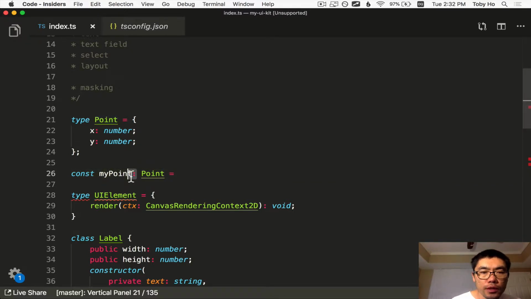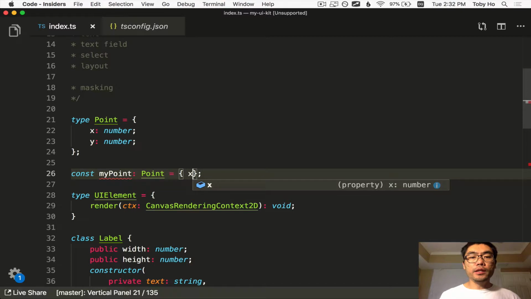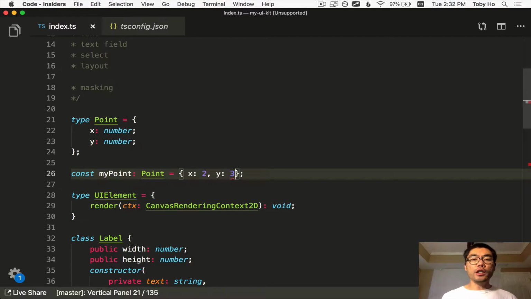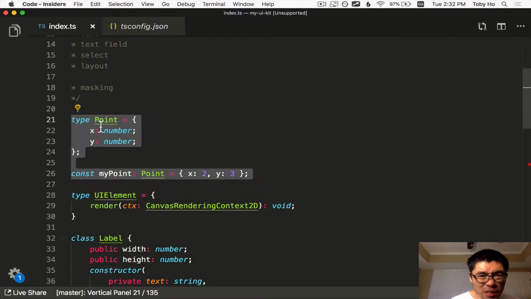And then if I define this type and later on I want to enforce that a certain variable adheres to that type, let's say my point, I want to enforce that this constant, my point, has the same shape as the shape I defined here. All I have to do is declare that it's type point using this colon notation. And then TypeScript will do the type checking for you to ensure that whatever gets assigned to this const must adhere to that type. So if I try to assign it a number, TypeScript will complain. So whatever you try to assign to it must adhere to that object shape.